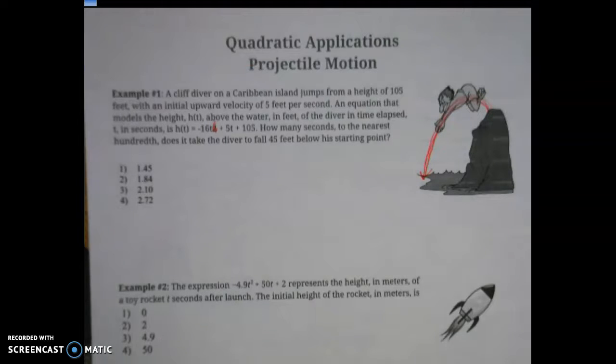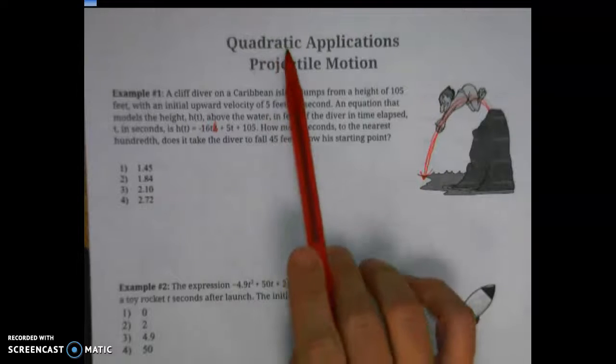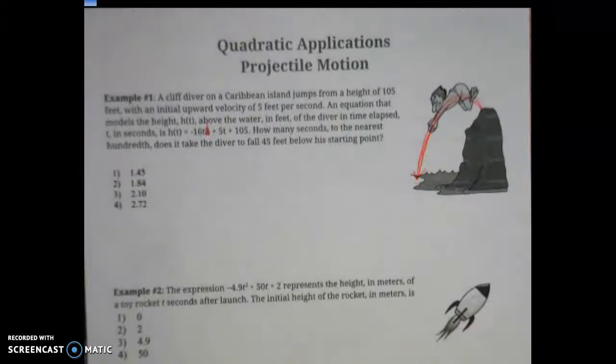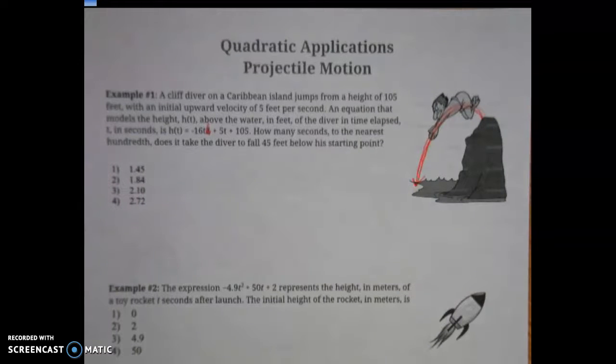In this lesson, we're going to be looking at quadratic equation applications and projectile motion. If you're in my class, we're on page 17 in the second booklet, the Unit 6 booklet. Okay, so we're going to be looking at example 1. The first thing we're going to do is read the question.